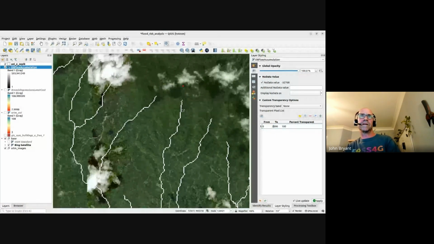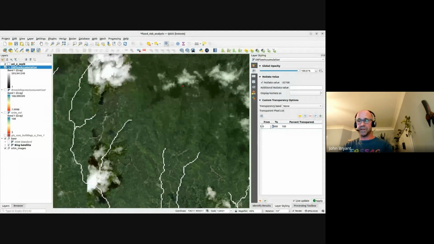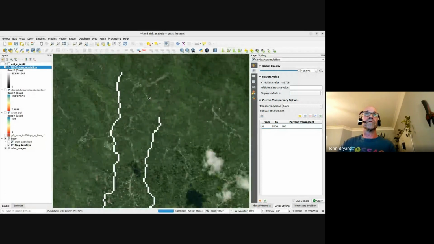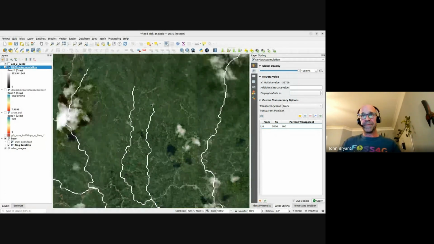I can see as I change it to 2000, some of those lower flow pixels get hidden. So change it to 3000. It moves its way down the channels until... Basically what I'm looking for is a threshold that I'm going to use in my analysis. Like I say, the way I'm thinking about it is where these perennial streams would begin.